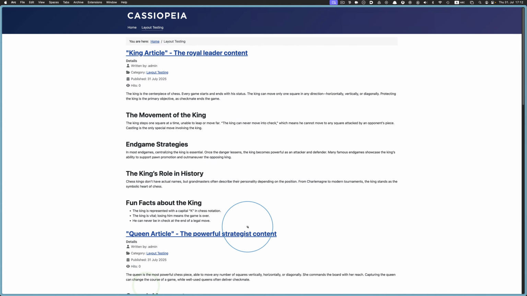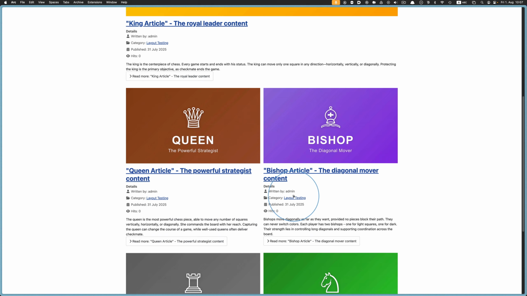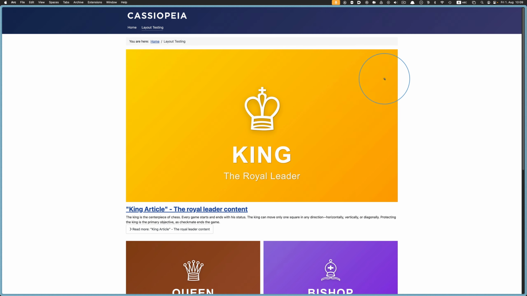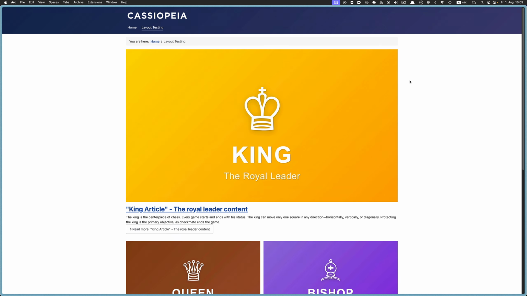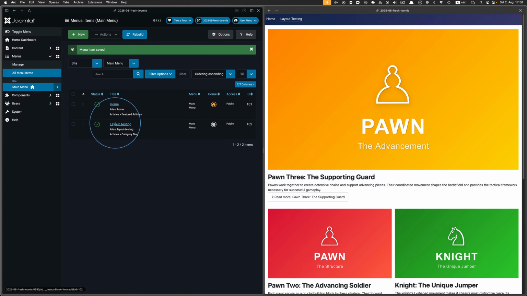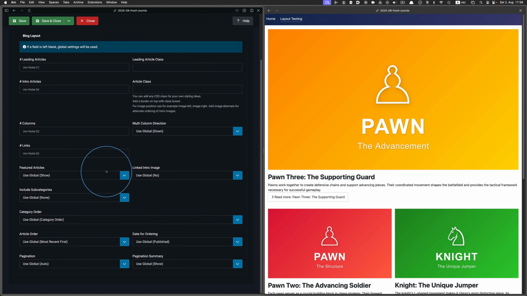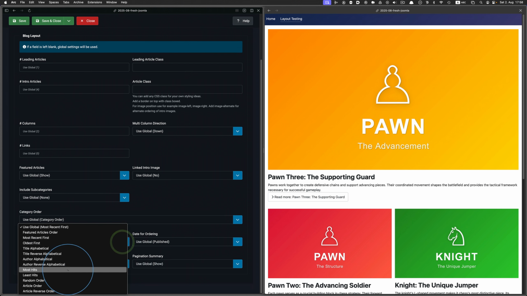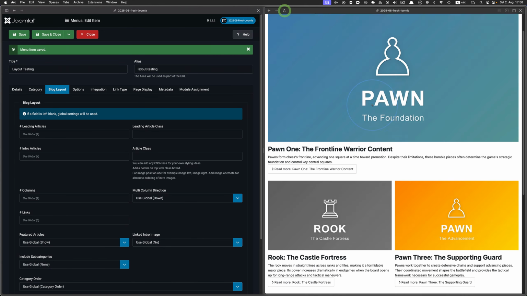Joomla's category blog grid layout isn't exactly intuitive, but it is a sophisticated system that lets you control exactly how your articles display. You can decide on column count, content flow, and visual prominence. This system operates through menu item settings and lets you create everything from simple single column layouts to complex multi-column magazine presentations. This grid system treats your articles like pieces on a chessboard. Each has a designated position and role in the overall layout.